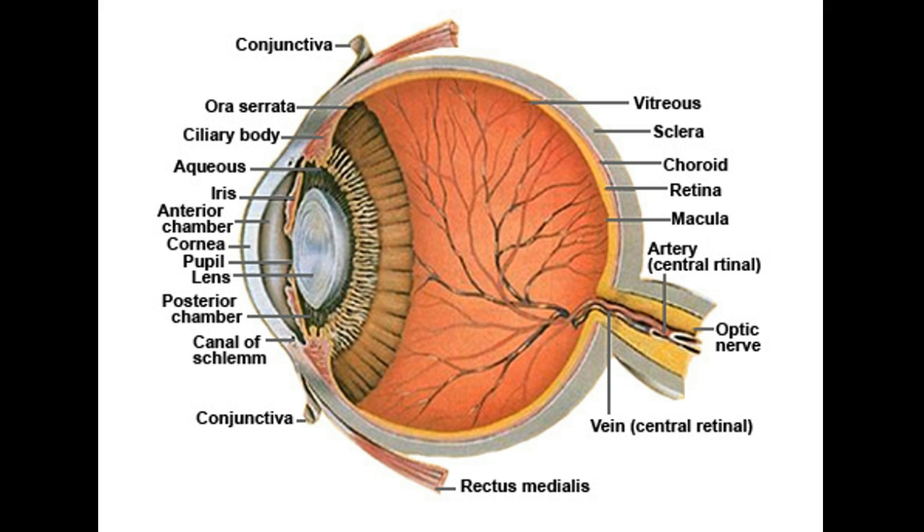The last thing I want to talk about is your eye and how it relates to all this. The big things to know: your iris is the color of your eye — the little muscles that expand and contract. Your pupil is where light comes in, and that allows light to pass through your lens, which is actually behind your eye. Your lens takes light and projects an inverted real image onto your retina, which is the back wall of your eye, and your retina is covered in specialized cells called rods and cones.